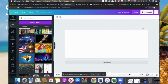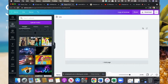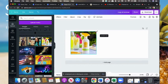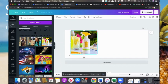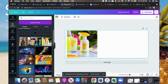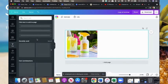And so let's go ahead and find my other picture. Oh, actually, let's go ahead and do the lemon verbena counter cleaner. Let's just make a label for this just for the sake of doing it. You can go ahead and put it here, drag it to the size that you want to, and then come over here and add a text.